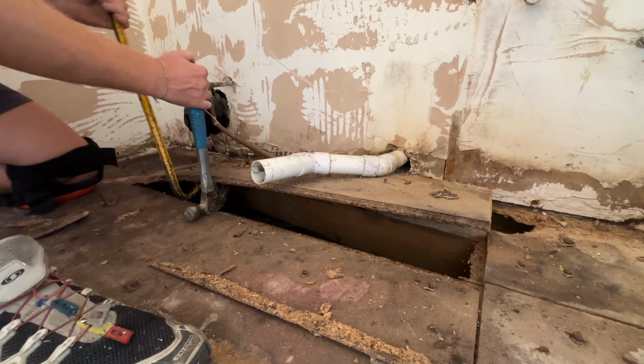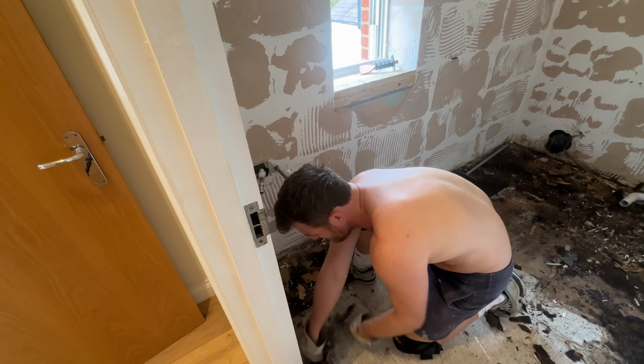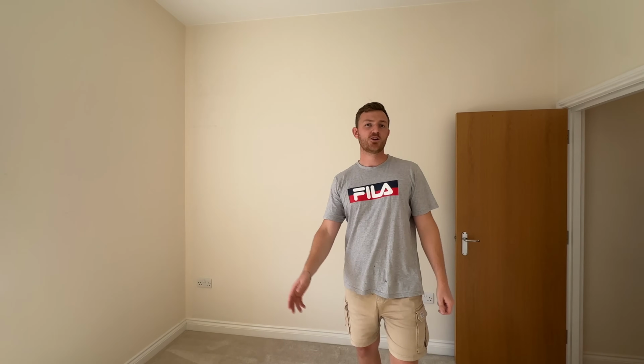You guys are going to find out what we do to the flat as we do it. This is not a renovation project. This is just a tidy up, revamp. We literally have mould and fungi growing on the ceiling. It's our first ever home, which we are very excited about. Today is going to be the first day where we start to do some stuff inside here. So, before we crack on, there is one room that I'm still yet to show you.